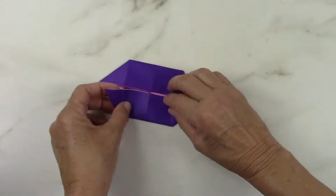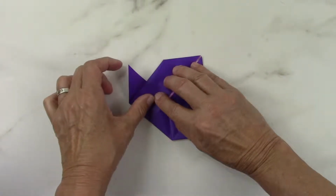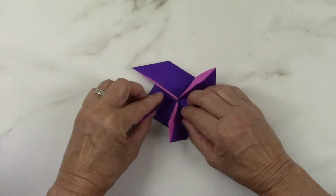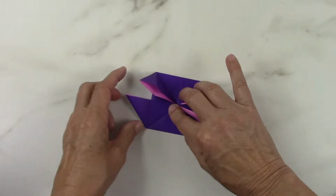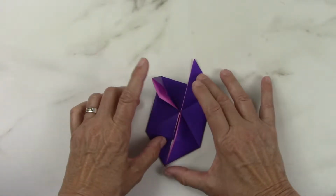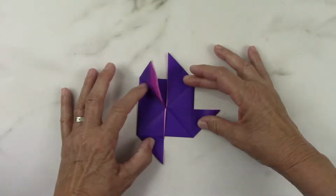Okay, so the next step is to fold these flaps in both directions. And this is a windmill base. Right now, if I keep it like this, I have a nice windmill. But I'm going to keep going.